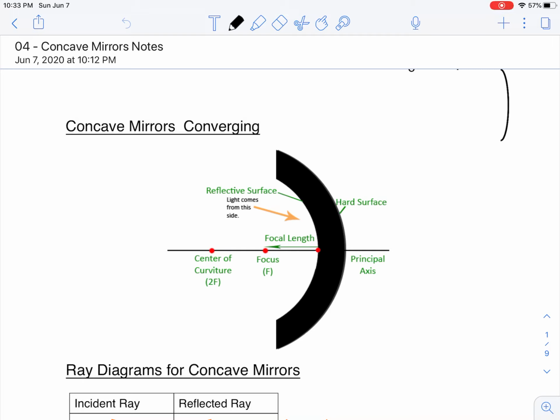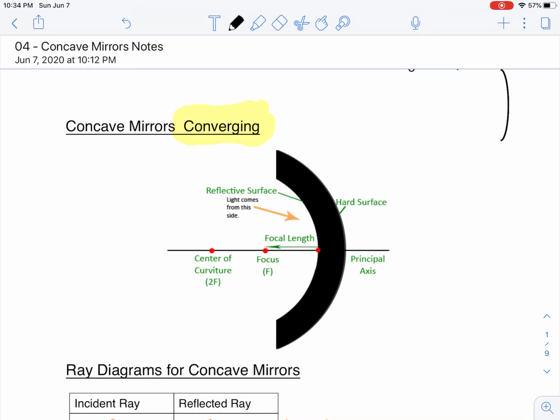Okay, so today we're going to be looking at concave mirrors. Another name for this type of mirror is a converging mirror. So two names, which is always nice to have to memorize. You can tell a concave mirror because it caves in away from you. It's like looking in the mouth of a cave, I think of. It goes inward. So some vocabulary you're going to need to know.